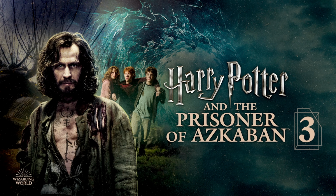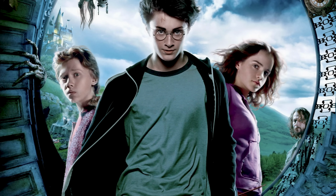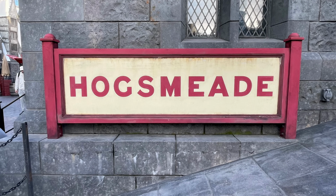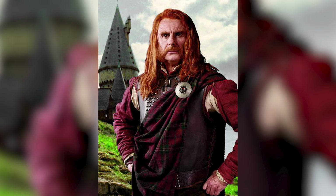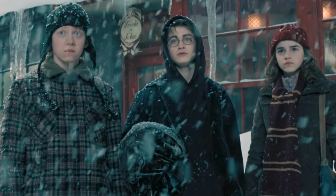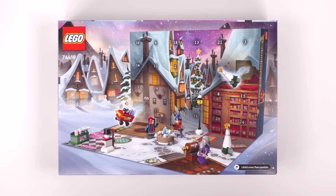This year's theme is based on Harry Potter and the Prisoner of Azkaban, a delightful story about murder, torture, and a middle-aged man who transformed himself into a rat so he could sleep with Ron. Hogsmeade is the only all-wizarding village in Britain and was founded by Hengist of Woodcroft about 1,000 years ago. Since 1714, Hogwarts students have been allowed to visit Hogsmeade at the weekend with permission. After blowing up Aunt Marge, Harry had to find other ways to get to the village, but I digress.